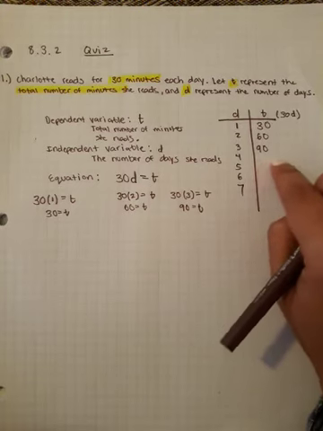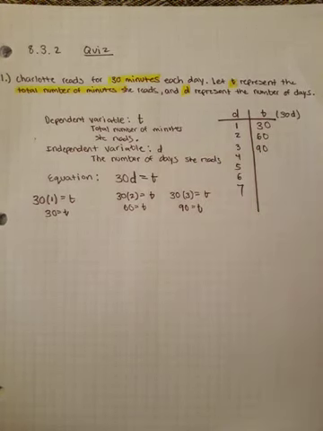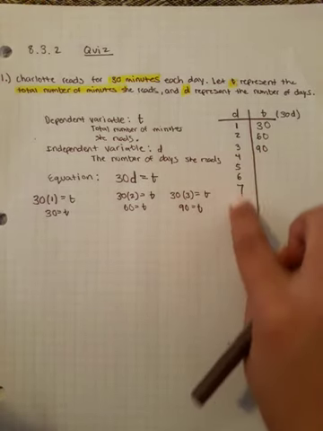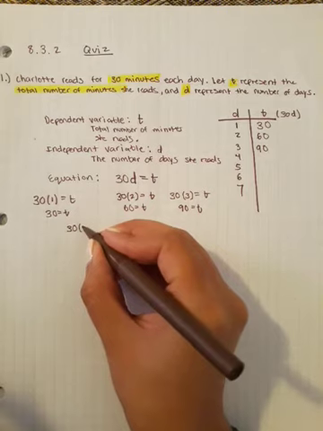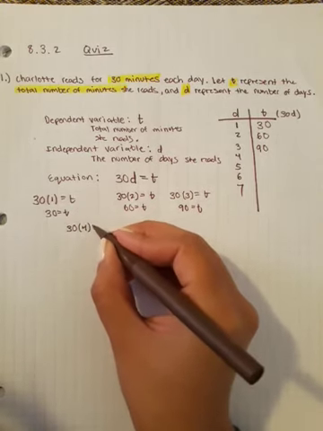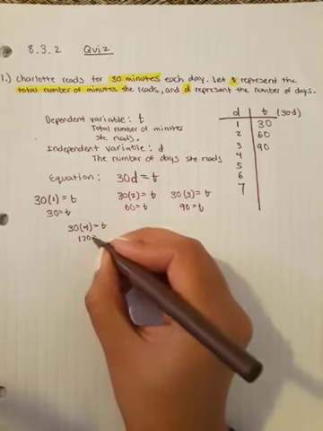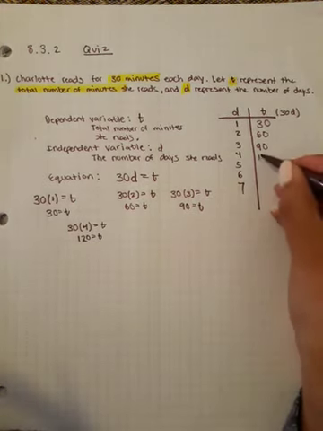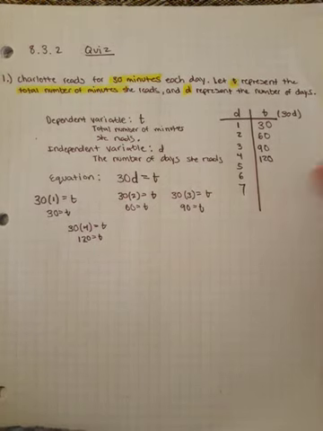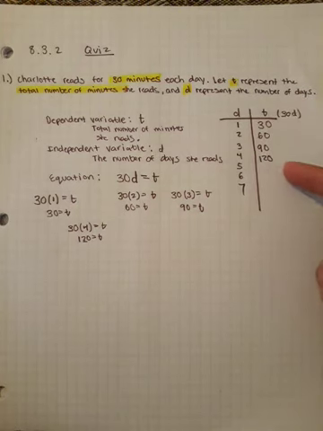I predict that this would be 120 because it's growing by 30. She's reading 30 minutes every day. So let's plug it in. 30 times 4 equals T. 30 times 4 equals 120. Correct. 120. And that's because that is the rate, right? For 1 day is 30 minutes. That is the rate. 30 minutes per day.